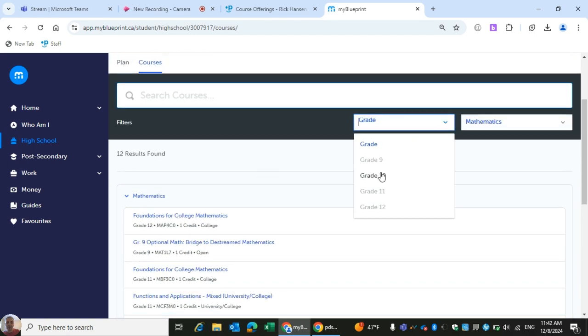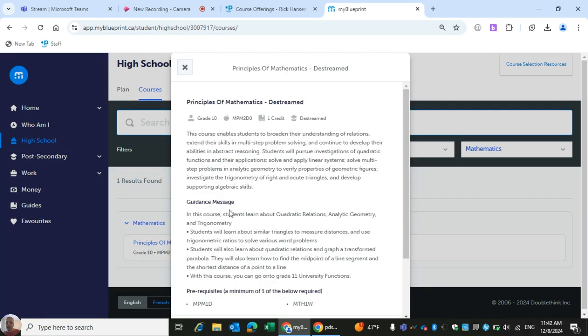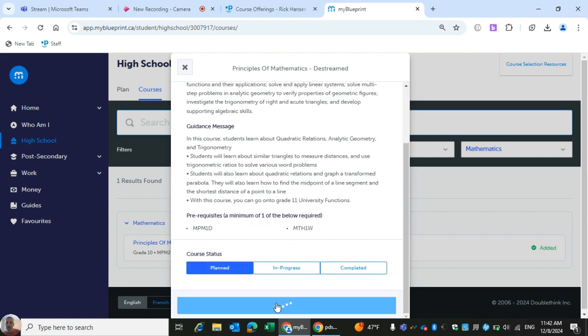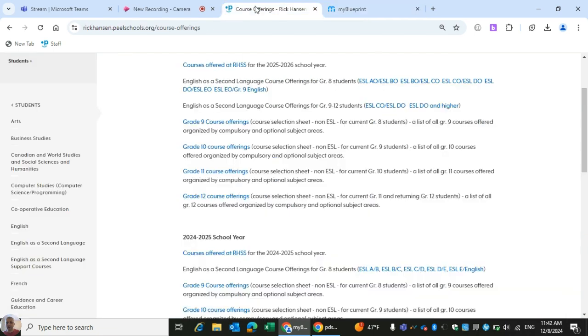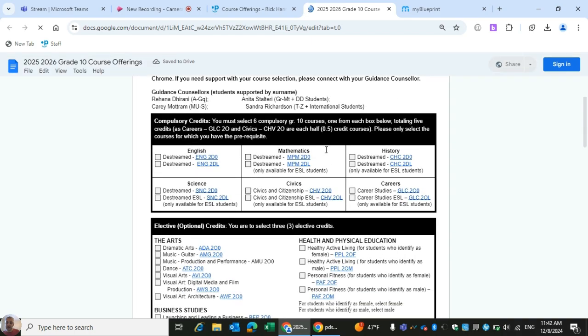Again, I can select the grade that I want, which simplifies my search. I'll click on the course code that I want, and then I will add it to my high school planner, and it appears. Now, if I'm an ELL student, I know that going into grade 10, just by clicking on the course offerings, I can take ESL supported courses. It's the same idea as the non-ESL support courses, but they just offer more language support.